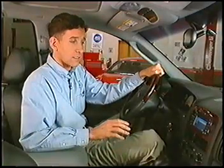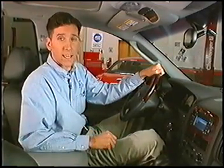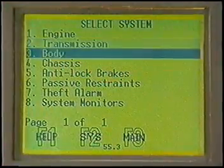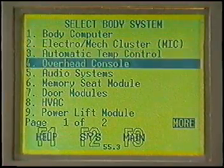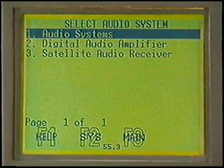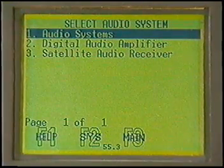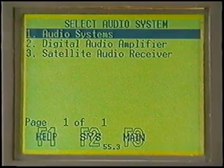Since the RB1 system is active on the vehicle's communications network, it's treated like any other module on the bus when it comes to diagnosing problems. On the DRB3, choose Body Diagnostics at the Select System menu, and then select the Audio Systems option to access diagnostic trouble codes and related functions for the RB1 unit and wiring and the GPS antenna.